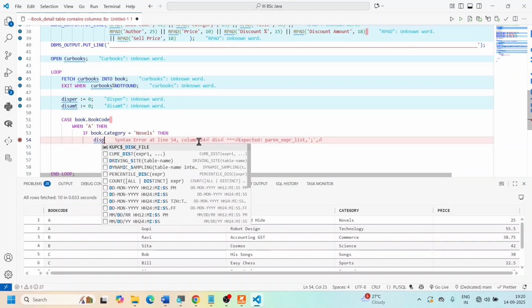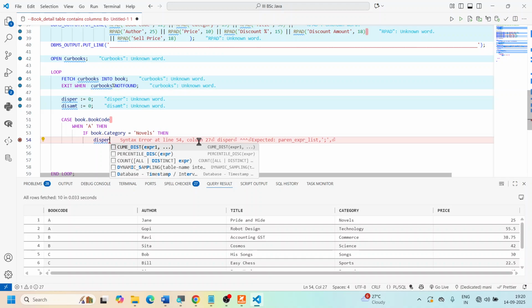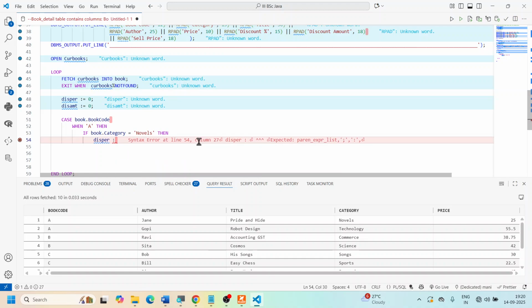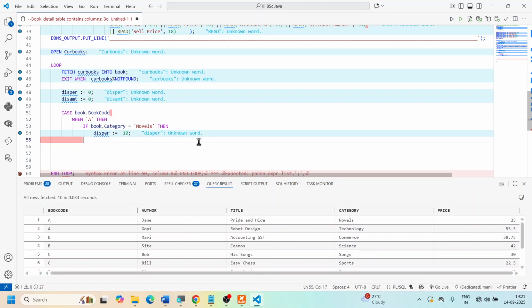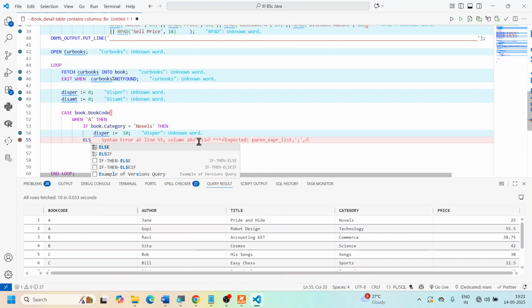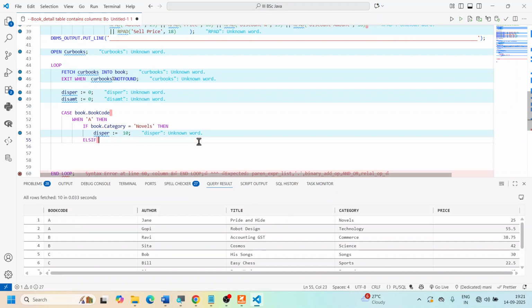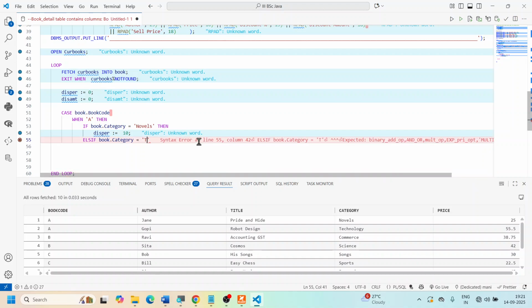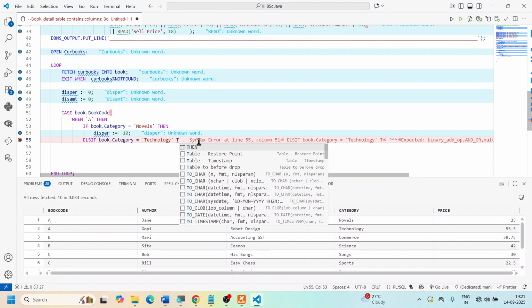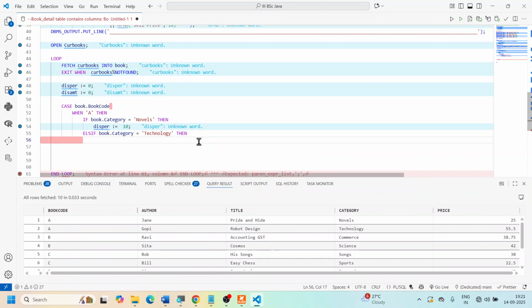I took it as discount percent, DEPER, equal to 10%. Else if book dot category is equal to technology, then let us look at the then part.